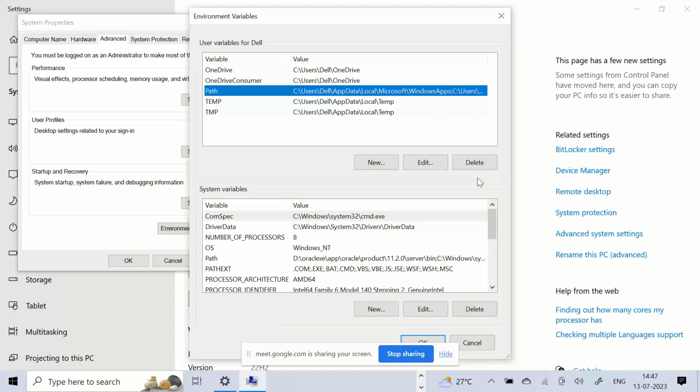Whatever settings you are doing, those are not visible to other users. Let us consider you set a path under Dell, and the ABC user, another user on the same system, comes to know your settings. He may remove or modify your settings.